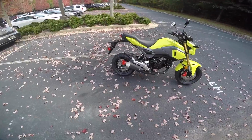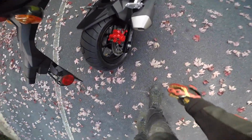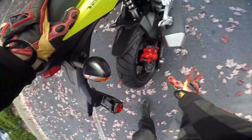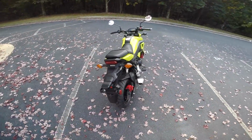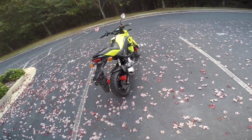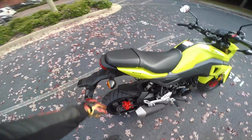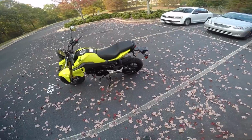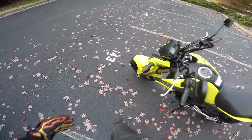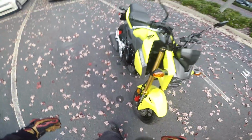Got the tiny little exhaust. It actually looks a lot bigger on this little thing. I hate swing arms that look like this. I don't know why. I have no reason to. They just look low quality. Look at the shock. Oh my gosh. Half the size of the bike is here in the tail. Chop that thing off, please God. Look how tiny the wheels are. Legit, the wheel doesn't even come up to my knee.